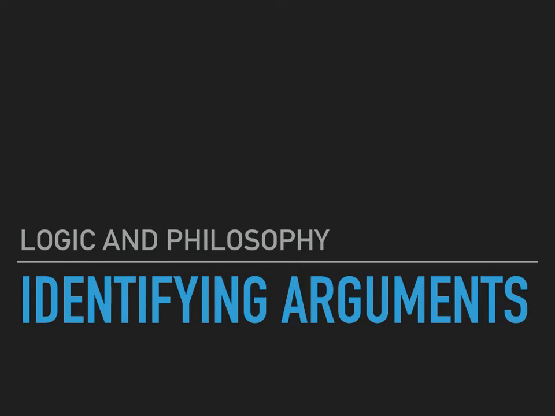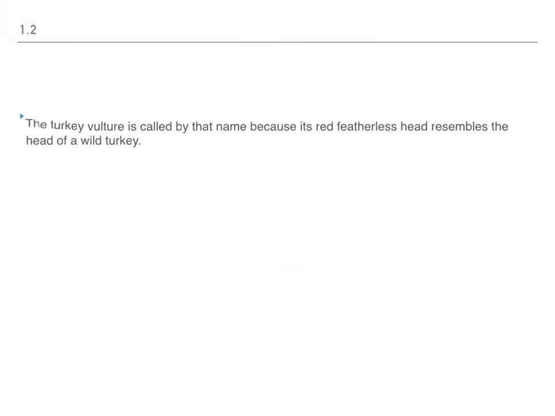Notice that in the overview video, we distinguished several different types of things which you may find in English, some which involve propositions, some which don't, but of the ones which do, not all of them are arguments. And I think the best way to really get a handle on this is by looking at examples. As usual, these examples come from the textbook, and I only go over the ones in my videos for which the answers are given in the textbook, so as to reserve the ones for which there are no answers for use in class as quizzes and other sorts of things like that.